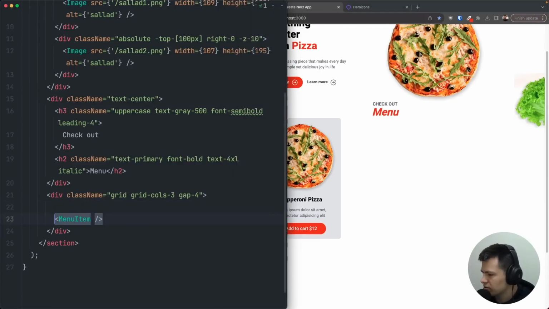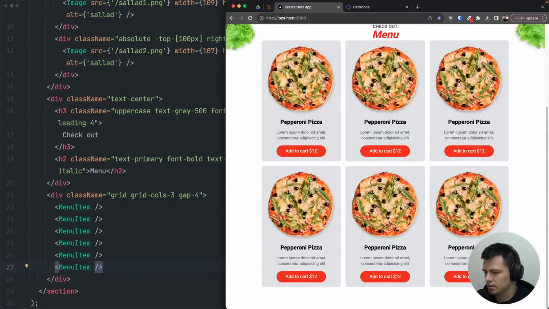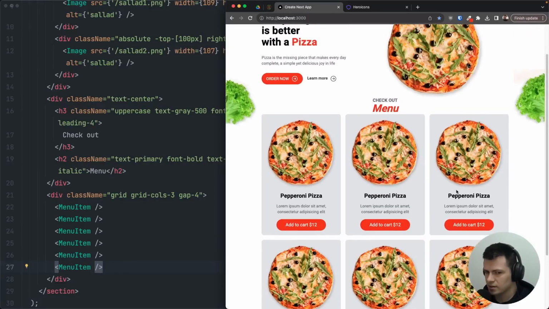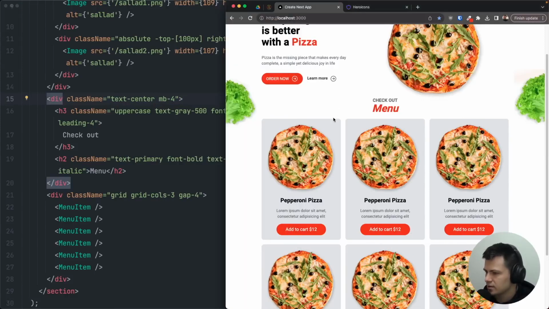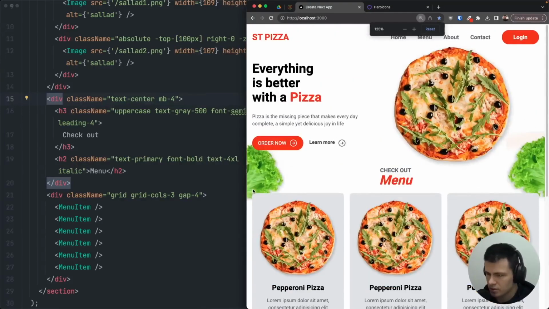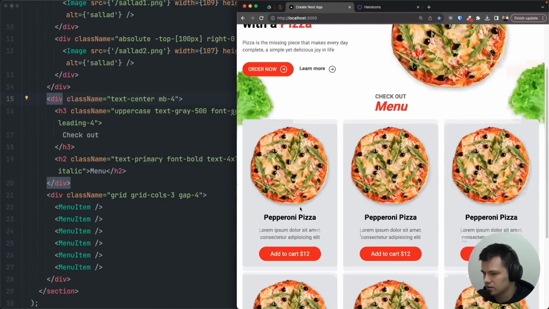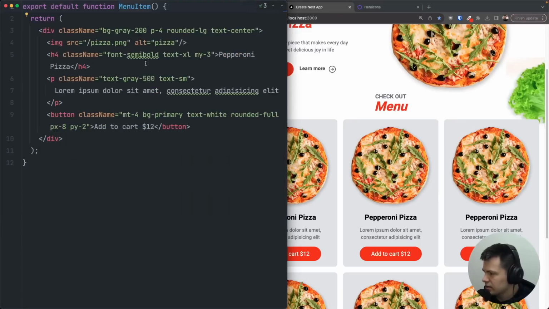Now we can put more of those. Whoops, let's remove this line. Let's copy. I want to have like 6, I don't know, something like this. And this looks nice, except that I would like to have some spacing here. So here let's do margin bottom of 4 at least. Yes, this looks okay. Let's zoom in a little bit. Yeah, I think this looks fine. Maybe we can do a bigger gap, but it's 4. It's already big enough.